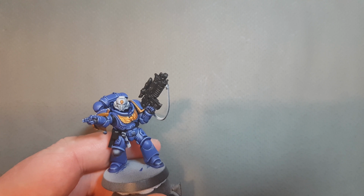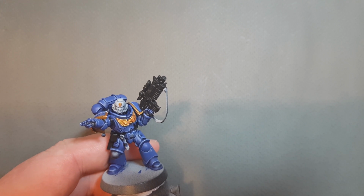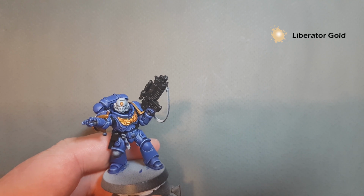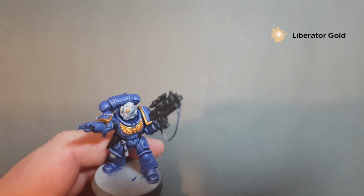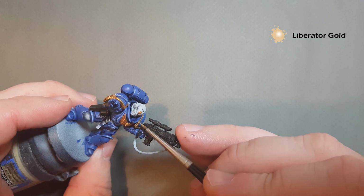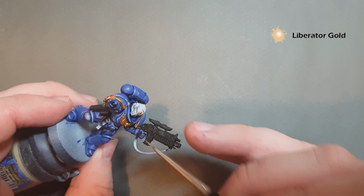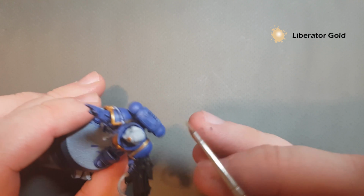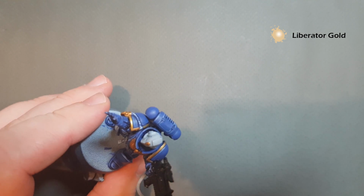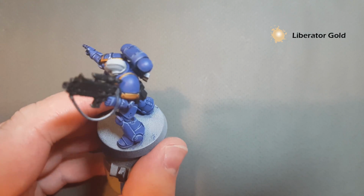Highlighting the gold is really easy and straightforward as well. So for this we're going back to the smaller brush and we're going to use Liberator Gold. Again, make sure you don't get too much on there. And where possible we're going to use the shape of the model to get that highlight on there. Might just move a little across the top there on the shiniest part.